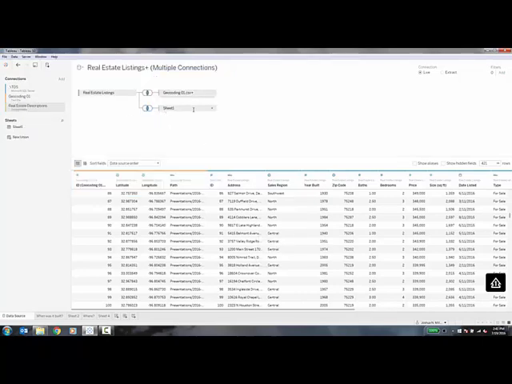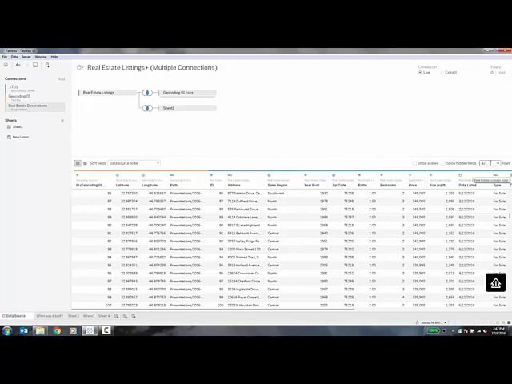Tableau brings that in. The sheet was just named Sheet 1. Notice that we are still using a live connection. So Tableau allows a live connection to Google Sheets. And this one's a whole lot more complex than just that, because we have SQL Server joined to a union of text files joined to a Google Sheet. And it is querying all of this live. It is allowing me to see everything that I want to.